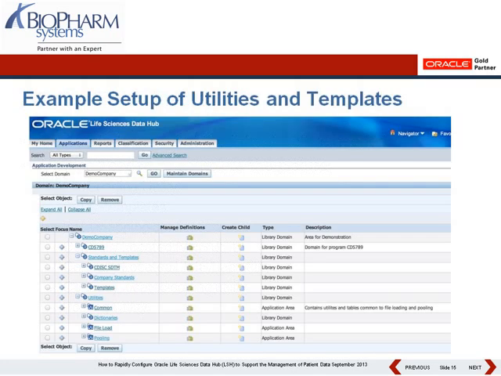This is a screenshot of a typical best practice organization. It's just a demo area where basically we recommend what are called domains. For those of you not familiar with LSH, it's like a foldering scheme where you would store your standards and templates in one area and your utilities in another area, and then you'd have your study-specific and project-specific items in a folder.